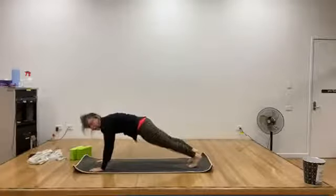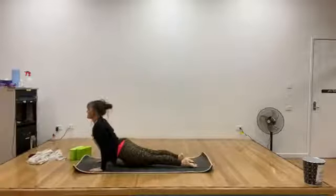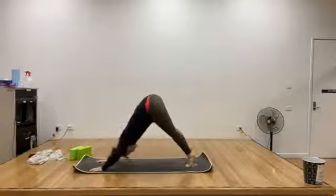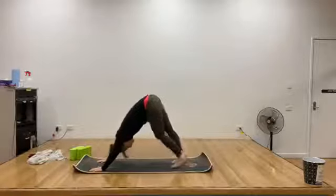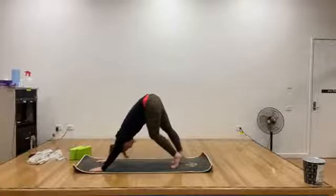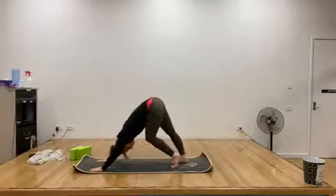Take your flow or come with me. We do that little lowering and we lift to whatever back bend suits us. Low or high. We meet back in our downward facing dog. When you get to a down dog, stillness, movement, checking back in with your breath or your intention.